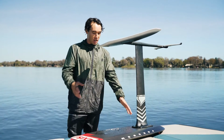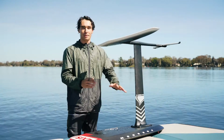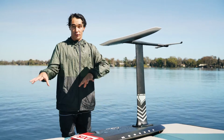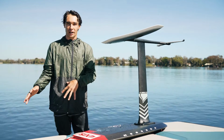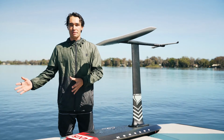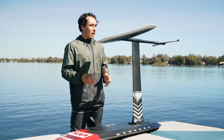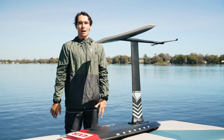For my mast positioning, I was kind of dead center. I do think I actually could have scooted it back just a little bit to have a little bit more control over the front of the board to be able to push it down when I needed to. And that'll especially make those starts easier if you're leaning towards that beginner rider. The negative takeaways, man, I didn't have too many on that one. I think more so is just on me for my mast positioning.